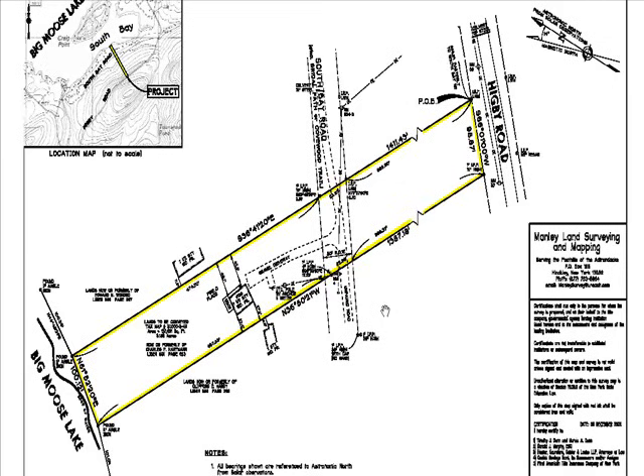Hi and welcome to What Realtors Don't Tell You. Today we're going to share a little more on what boundary surveys are and the importance of a boundary survey in purchasing a lot or a home. One of the questions you have the right to ask before you purchase a home or lot is: has there been a boundary survey completed? The realtor and the seller would need to answer yes or no, and then there can be further discussion on whether it's important and how much they really cost.